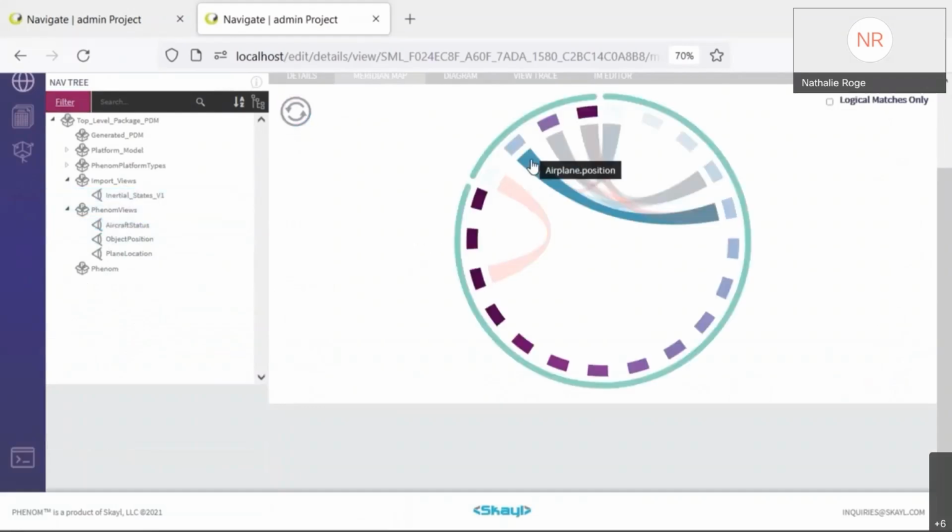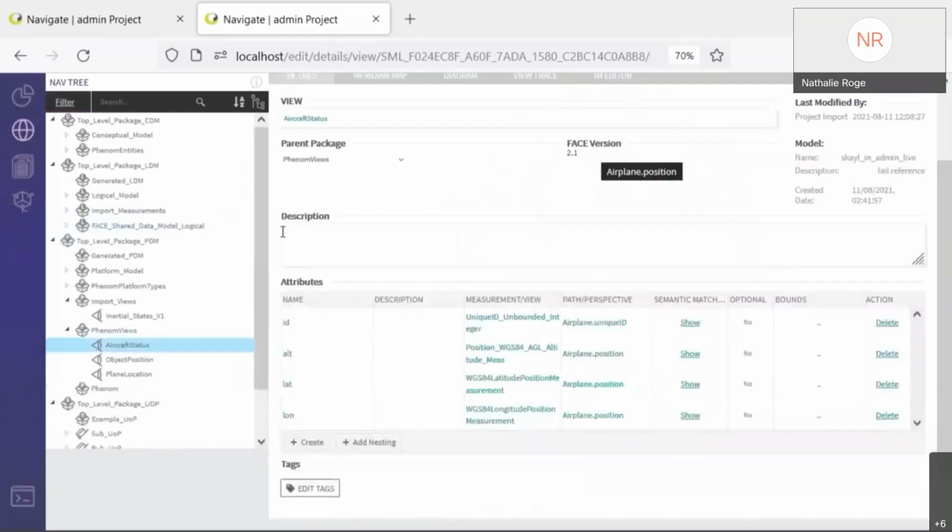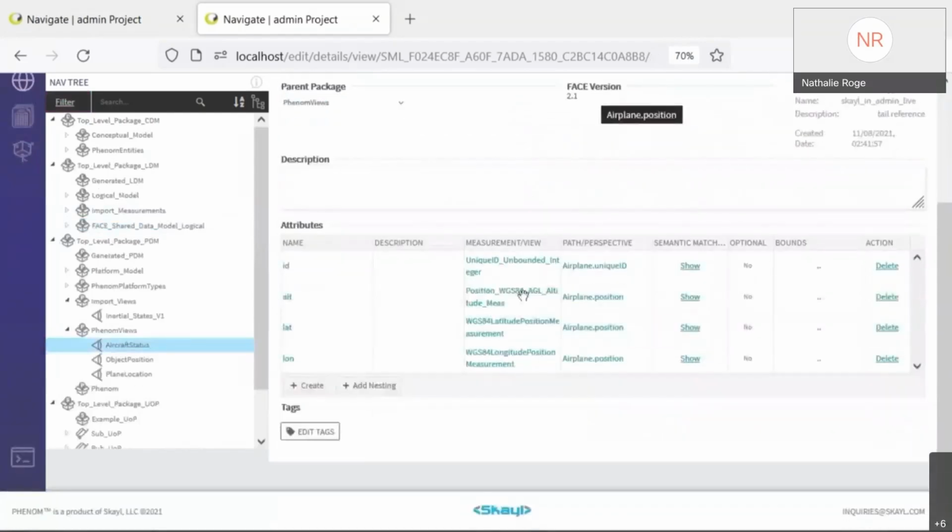And note that we get these extra fields. So for the altitude, latitude, and longitude, these fields were not mappable against inertial states. And the other way we could see that is actually looking at the paths in this table. So this takes us through 2 methods out of the 4.